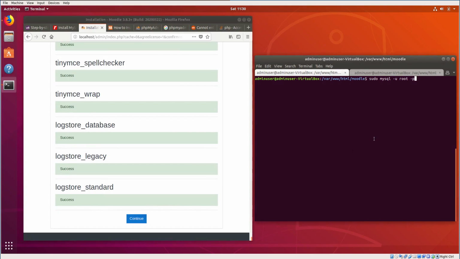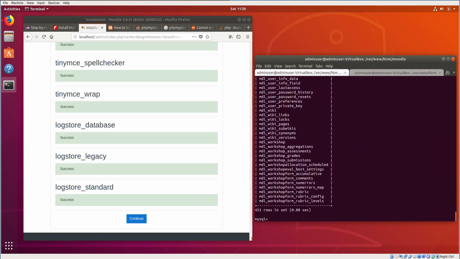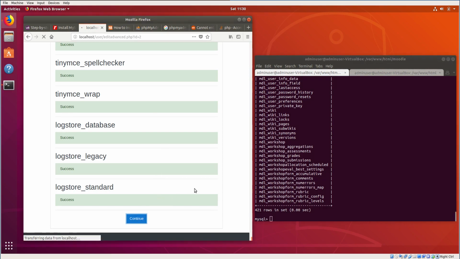And before I click continue, I might just show you as well, if we log into MySQL and we connect back to that database that we were on before, if we show tables now, we see a whole bunch of tables in there. So that's just showing you that Moodle has changed it and installed some stuff. And I'll just show you the rest of the setup here, because we're not quite finished yet. We have to set up our user. Basically, it's just making a password.